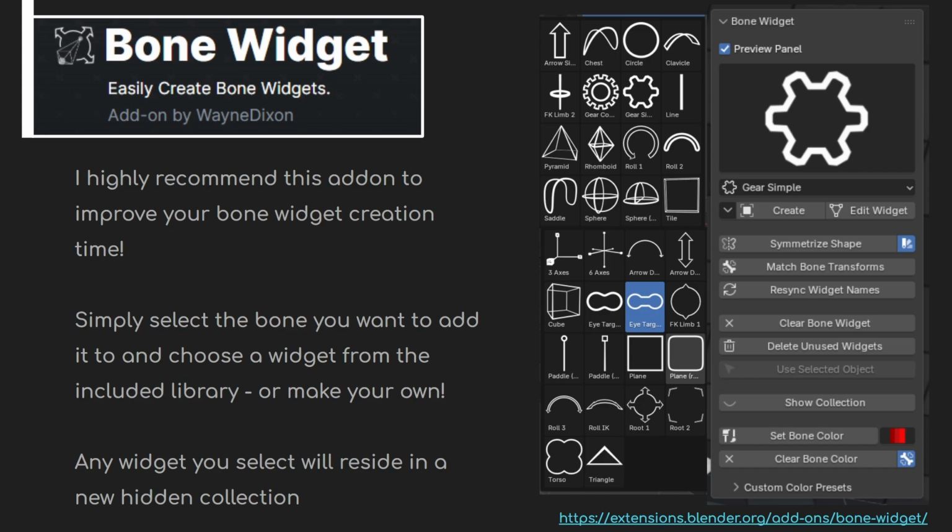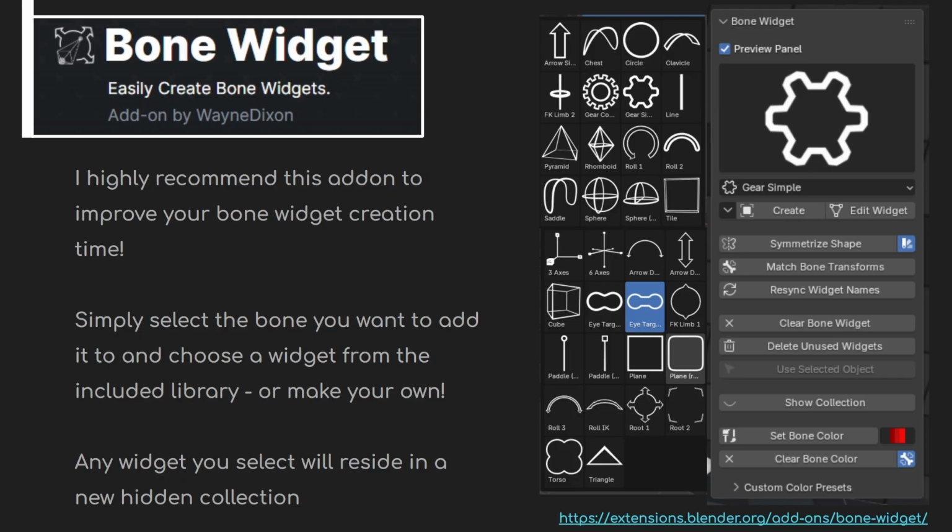Simply select your bone in pose mode, and then you can select from this drop down here, you can select any of these by default options, or you can create your own and then you can save it as well. And then once you click create, then you can have this custom shape just instantly added to your bone in the way I showed you, where you go to that custom shape option and just click and then select your bone or select your widget. This just automates that process for you.